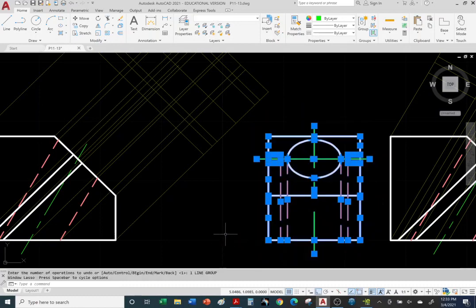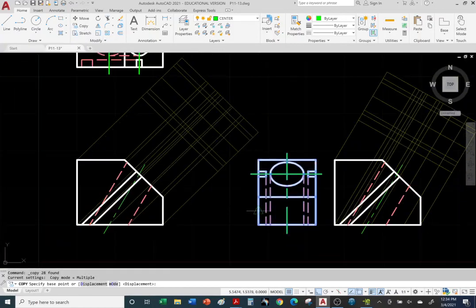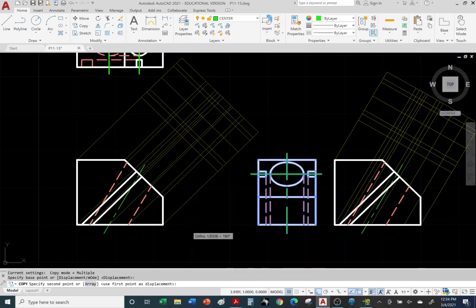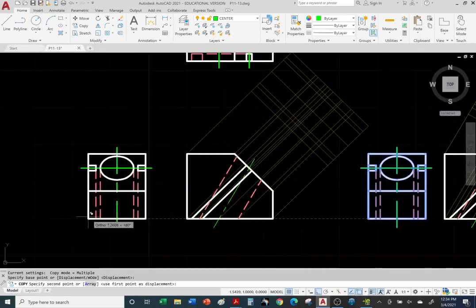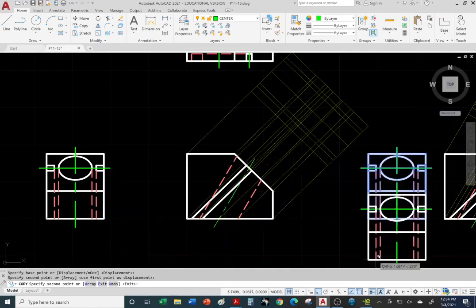Got your cattle there. Okay, so now we're going to copy. So I'm going to make a copy and keep a copy just in case I mess up the original one. Grab a handle. Make sure you have ortho turned on so it translates horizontally. So I'm going to save this one as a backup in case I mess up the original one.